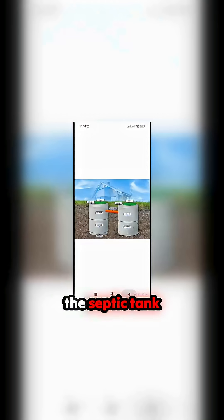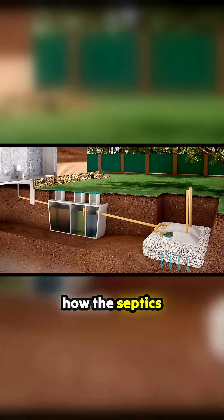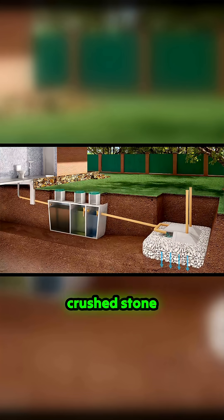The basic concept of the septic tank is that there's a main tank where your toilet flows into and where the bacteria is added — you just throw it into the toilet. That overflows into a second tank, dilutes it, and then into a third one or into a soak-away. There are pictures here showing how the septics overflow into a crushed stone bed, so there's no smell coming up from the ground, and of course there'll be bacteria in there that's overflowed from the septic as well.